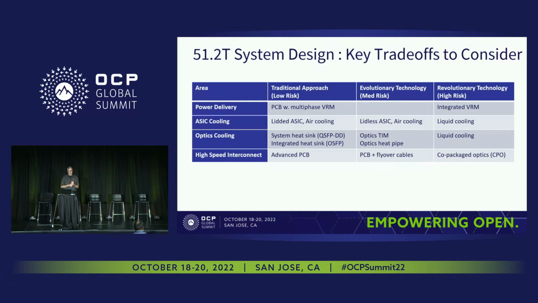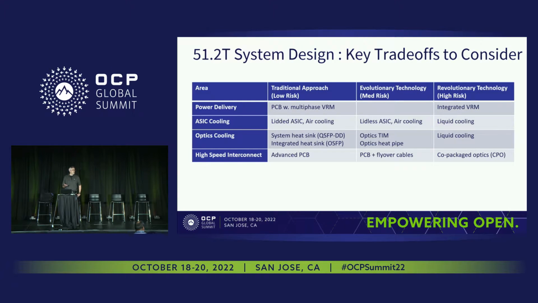And so the primary trade-offs that we are making as engineers and system designers is, what do we need to invent to achieve the implementation that meets the success criteria we defined on the previous slide with the minimum risk possible. So the rest of this presentation is really delving into what this slide summarizes, which is on 4 key metrics of how you deliver power to the ASIC, how you cool the ASIC, how you cool the optics, and how you interconnect everything together. On the high-speed side, there are a number of different choices with different risk profiles.